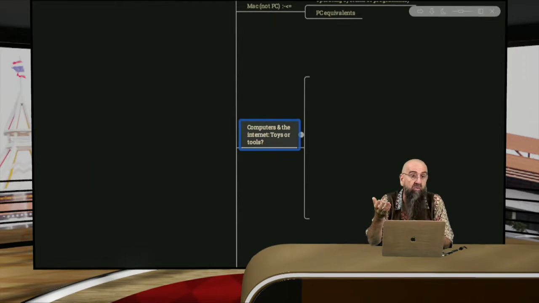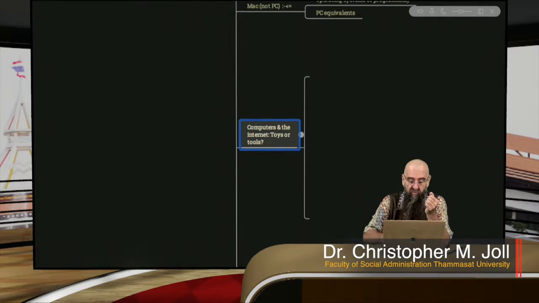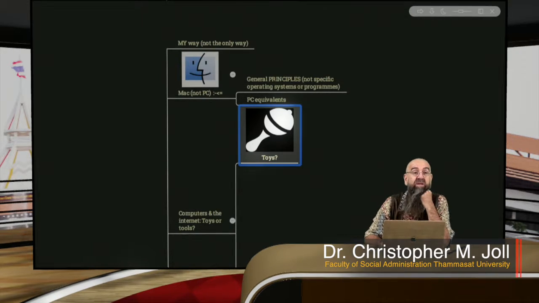When I talk to students about how to do this, that, or the next thing, I am not very good at using my phone, for example. I am a bit backward in that respect. And it is amazing to me when I see my children and some younger students, how incredibly fluent they are in using their phone to use social media, to find music and songs and videos, to use applications in ways that I can't. But when you get them to begin to use their toy as a tool, all of a sudden they realize that they maybe don't have all the skills that they should. So we need to get beyond thinking about our computers as toys.